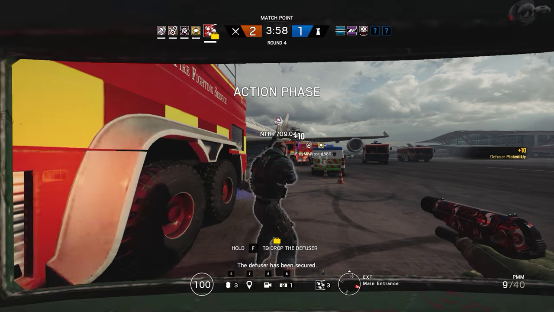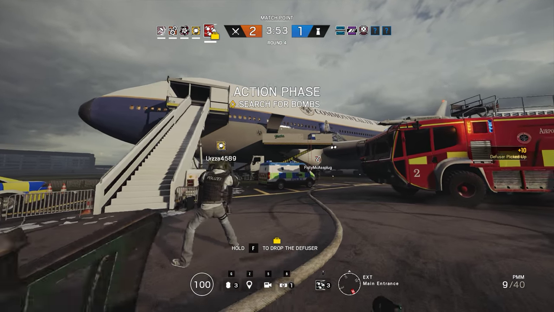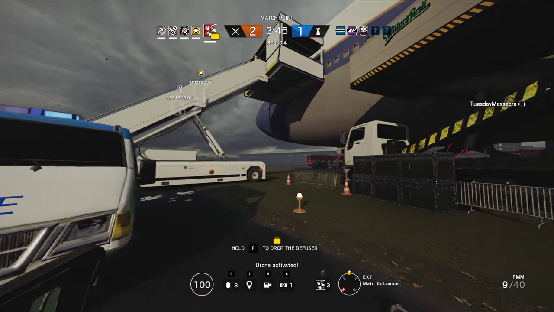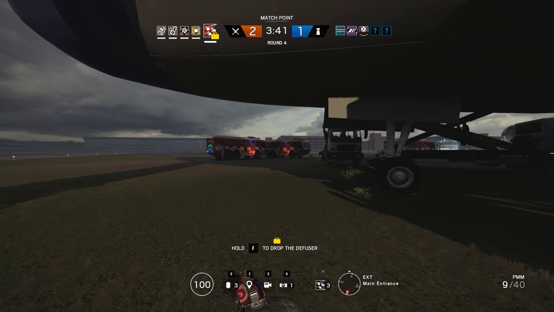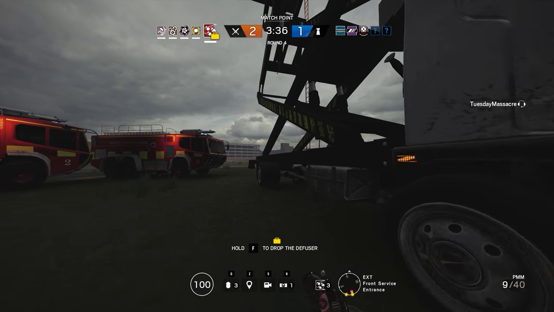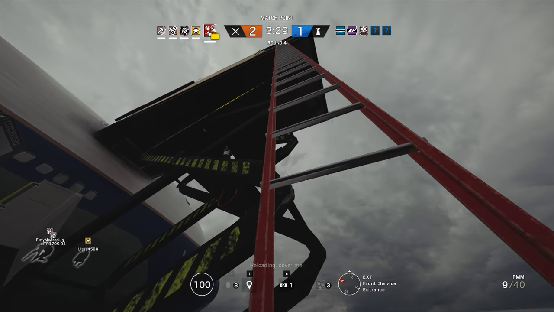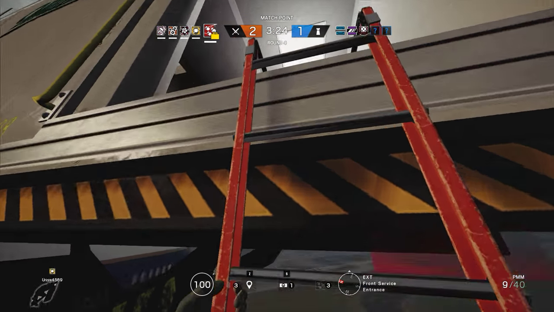The diffuser has been secured. Your mission is to locate and defuse a bomb. Alright, is it worth going up this way? I gotta try to get to the cabin. Is there another one? The other side, right, okay. Oh yeah, I see a guy here. If I can get to the cabin, I can fuse down onto them. If I die in the cabin, I'll have the diffuser on me.